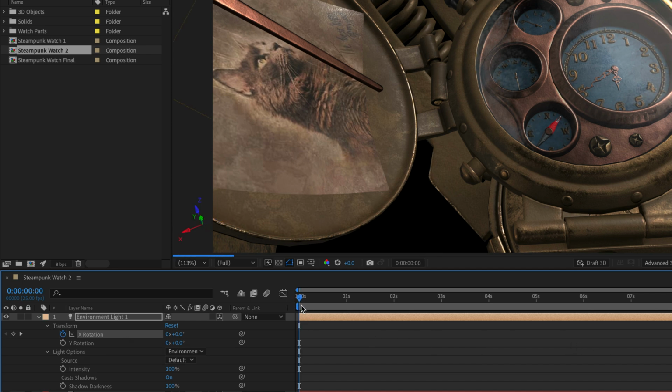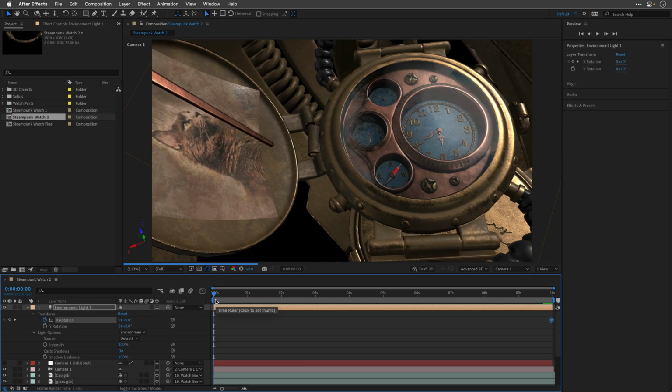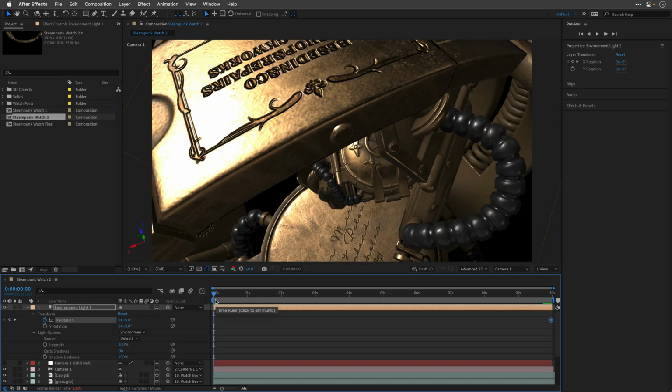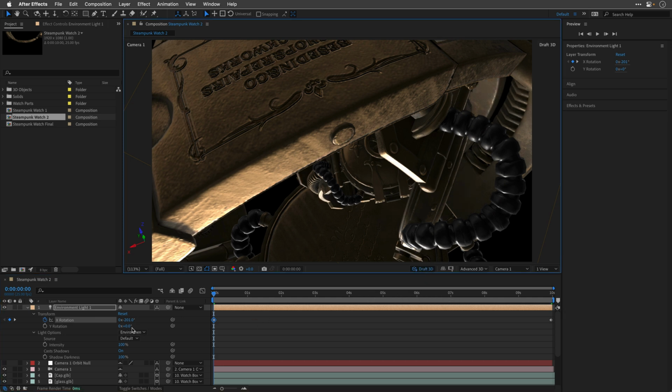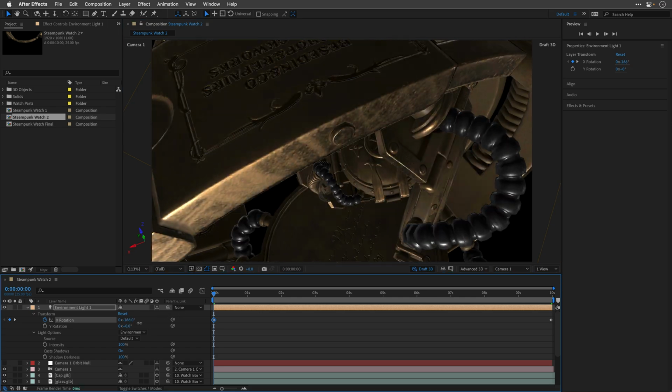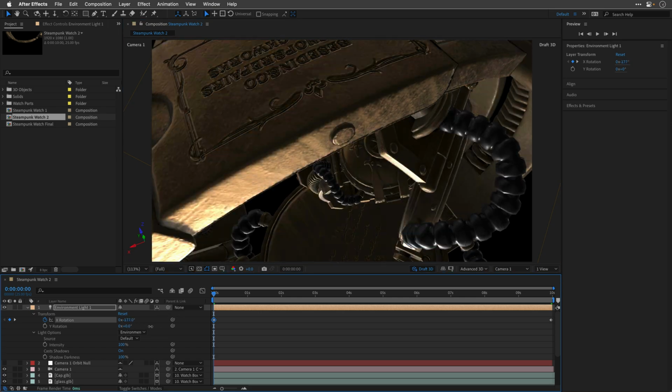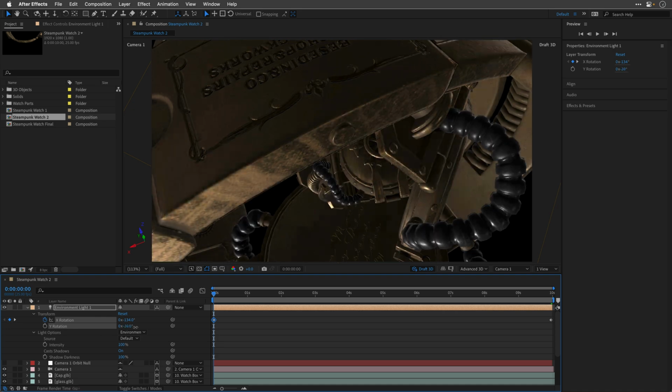And then let's go to the beginning of this composition. We'll need to wait for After Effects to catch up. We can click and drag on this value, and it's going to update the render view. So I'll set it to -200, more or less. And by the way, this is something that you can actually preview using Draft 3D. So if I enable Draft 3D, you can see that as I scrub these parameters, I'm getting real-time feedback from the advanced 3D renderer.